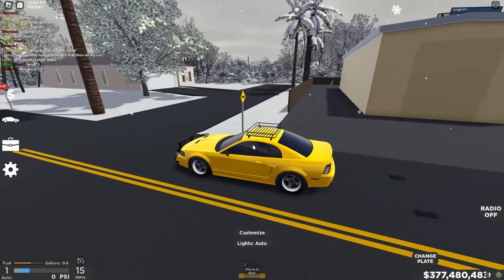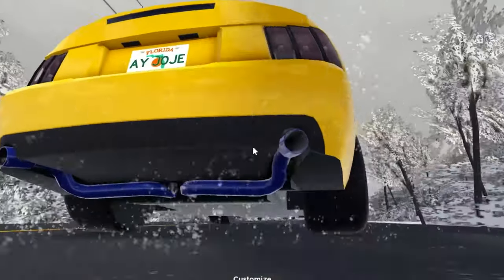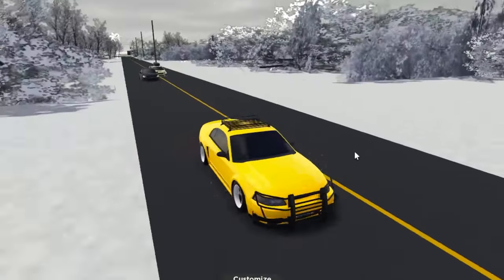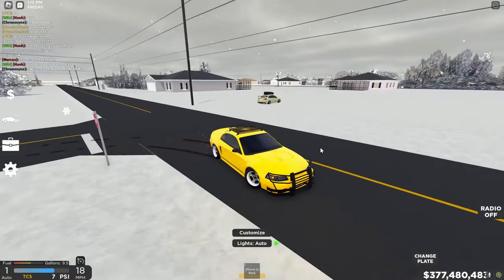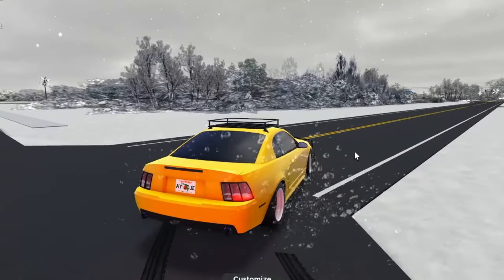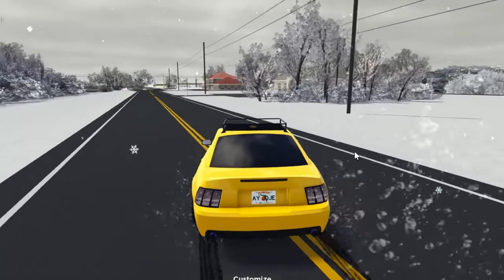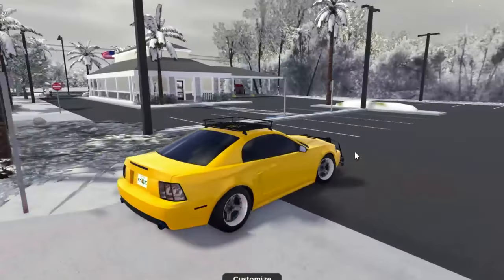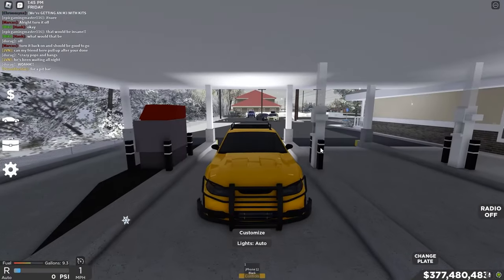Oh my, bro, the roads are so slippery. And yo, we cannot forget about my blue exhaust. How nice. All right, let me just make a right turn over here. Dude, that Subaru looks awesome. Oh, he's on the snow. All right, I'm thinking we make a right turn and maybe go to the bank. Bro, it is so hard for my car to get some grip. All right, let's just pull in right here. Perfect. And we have made it.